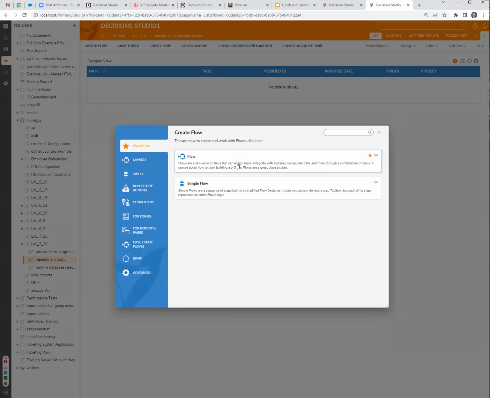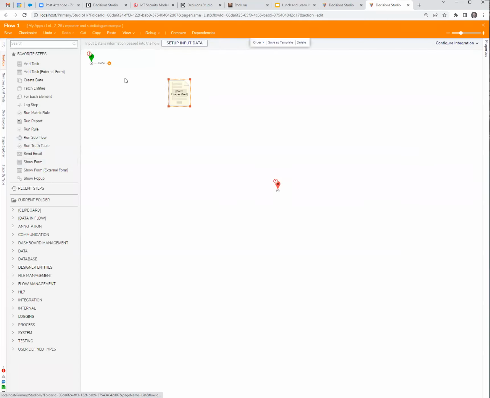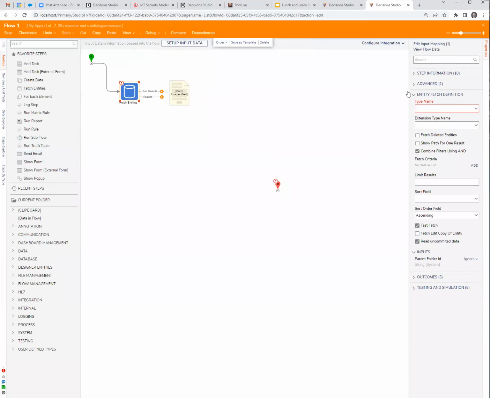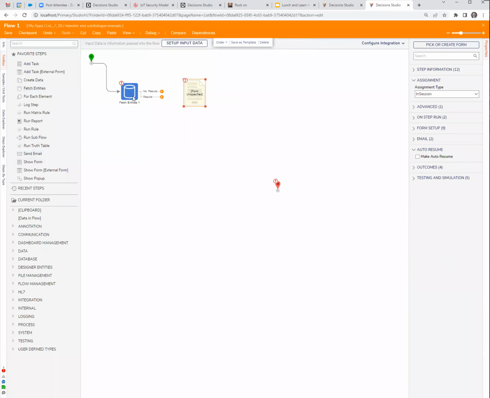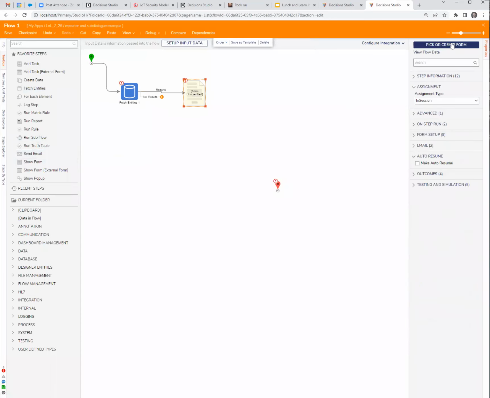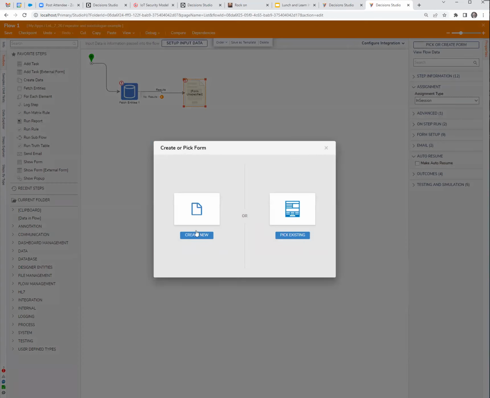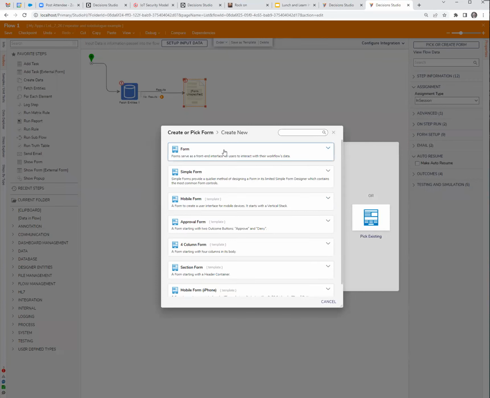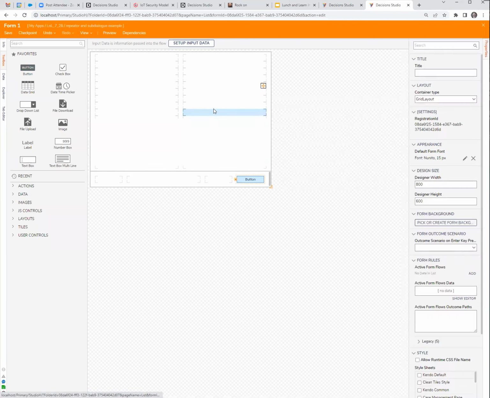All right, let's see here. Let's create ourselves a flow, and we'll put a form here. And we'll fetch entities. We'll do account. So we need to create our own type for this, don't we? No, I think account will be fine. So account, here's our form, on the same form, not a sub dialog. Okay, sure. So we're going to create a new form here. Here's a button.